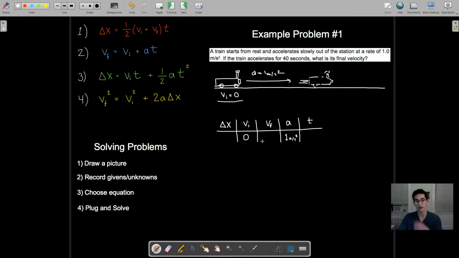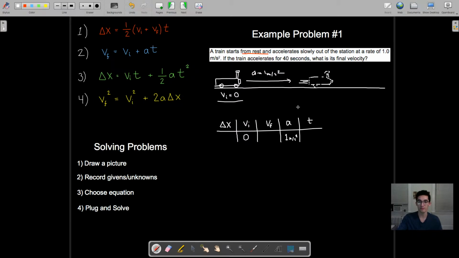By the way, if you're wondering how we got an initial velocity of 0 for "train starts from rest," just think about it. If I am at rest, that means I'm not moving. Rest means you are not moving. And so if you're not moving, then your velocity, your speed, is 0. So if you start from rest, your initial velocity is 0. Okay? If you come to rest, then your final velocity would be 0. So it's a little keyword. "From rest" is a little telltale word. So if you notice that you only had 2 numbers in this problem, and you're wondering where your third number is, it's hidden with some keyword like "from rest" or something like that.